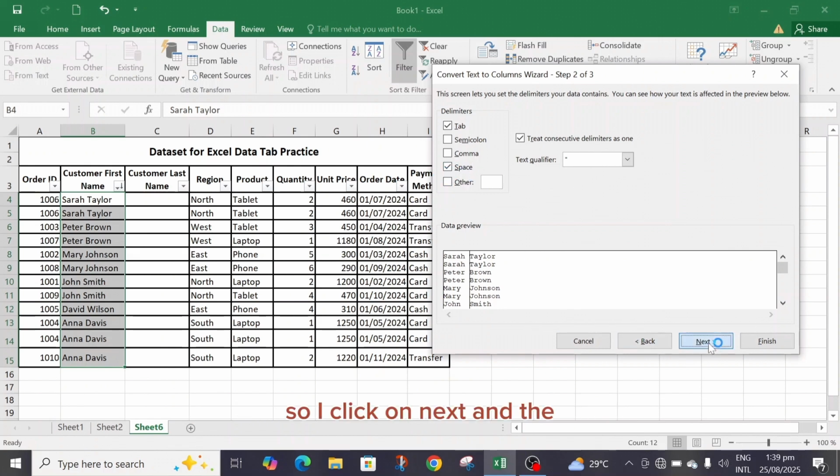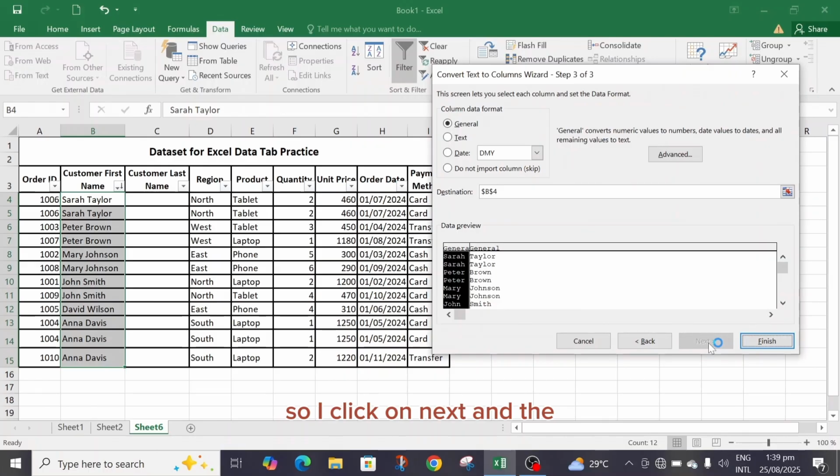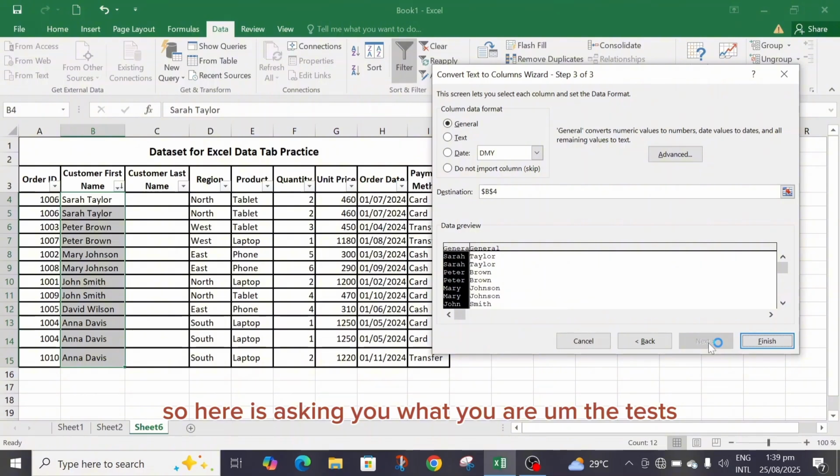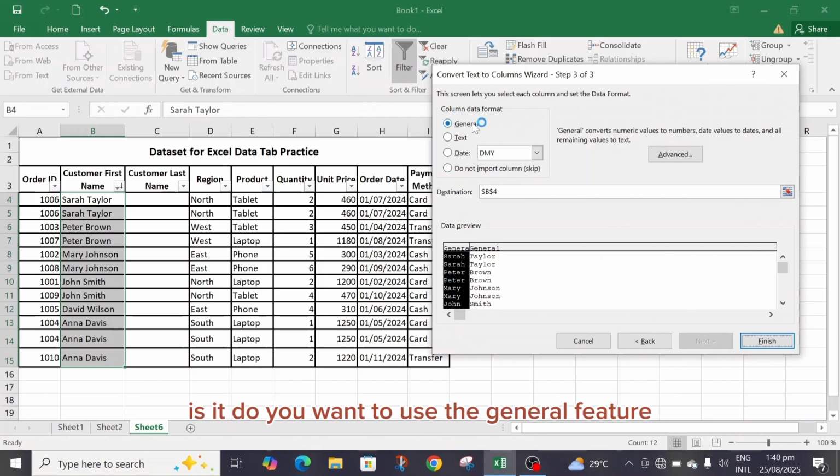So I click on next, and here it is asking what you are sending text to column. Do you want to use the general feature? You can see this screen lets you select each column and set the data format. So is it general I want to use, is it text, is it a date, or not import column? Which one do you want? For the course of this tutorial, I will leave it to general. So I'll just click finish.